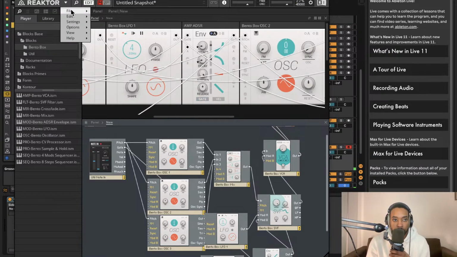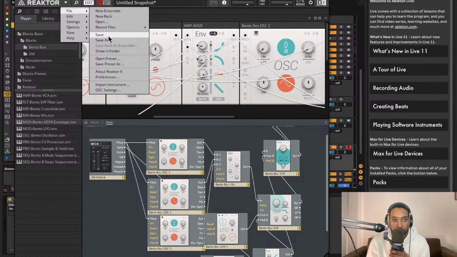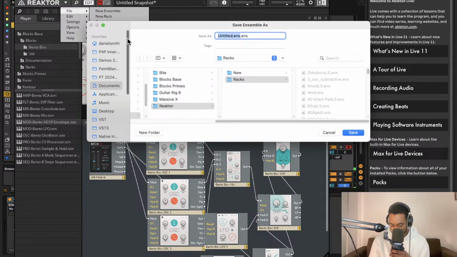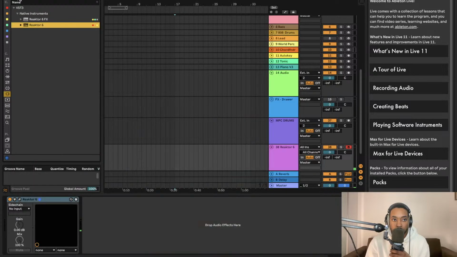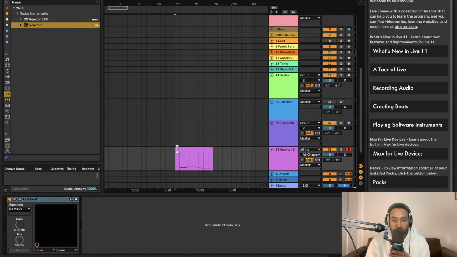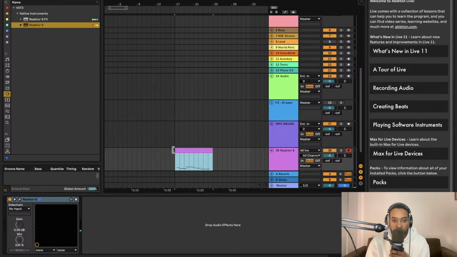Okay, so that's our finished sound. Let's go ahead and save that. So we saved our sound there. Let's capture what we just recorded and see if we can change that timing.